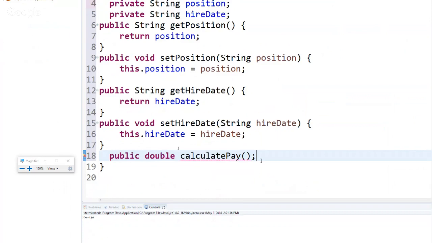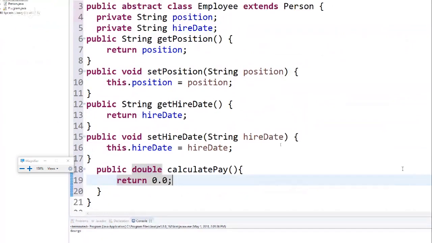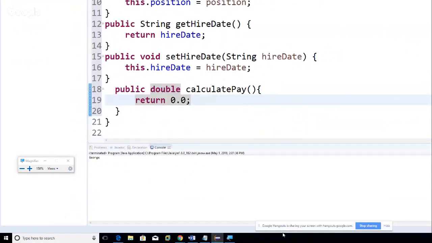Oh, it doesn't want me to. It wants me to add a body. So the parent class isn't very useful for the method, but it's basically because every child will have to override it.